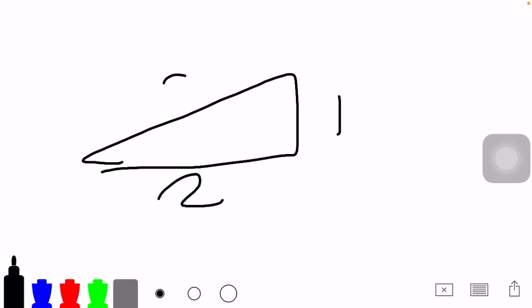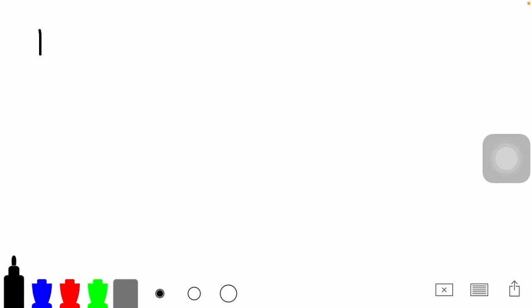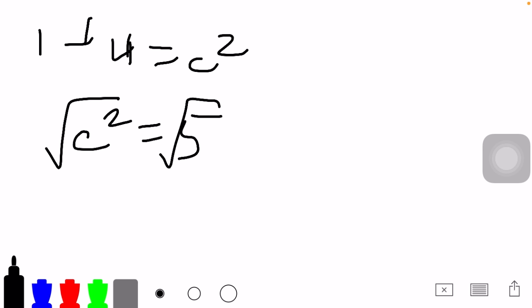We don't know what C is, so we're going to leave it as C squared. This is going to be 1 squared plus 2 squared equals C squared. Now, we got to focus on what's on the left side. We have 1 plus 4 is equal to C squared. So C squared equals 5. When we take the square root, we have C is equal to the square root of 5. And that is Pythagorean Theorem.